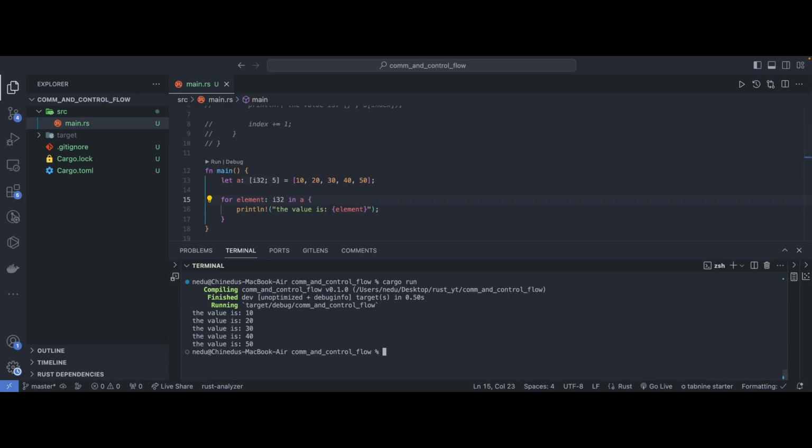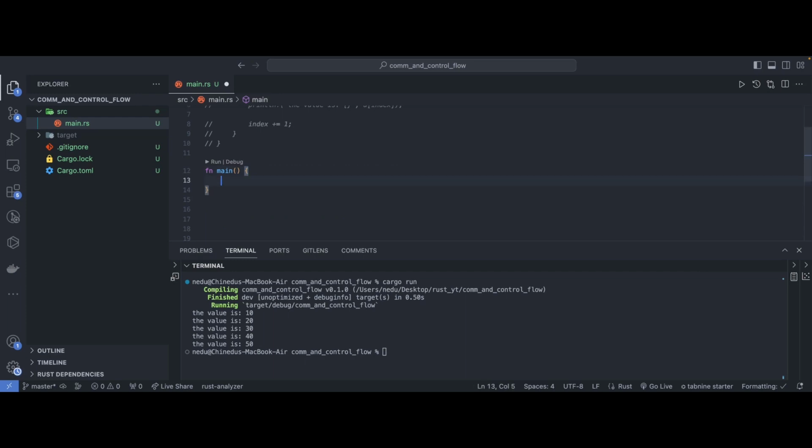Now, we don't just use the for loop for collections like this. You can use it for all sorts of things. For instance, if you want to run code a certain number of times, like in our countdown situation where we did the countdown with the while loop, and after that we did lift off. We could do something like that. A practical example of this is, let me remove this and write this by hand.